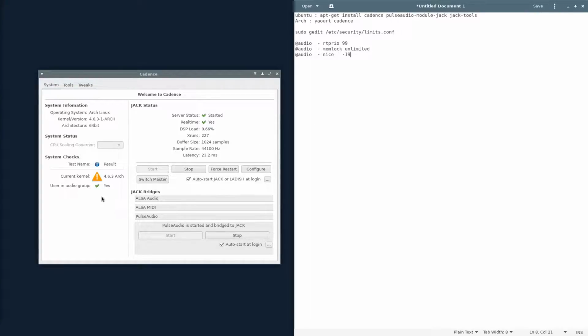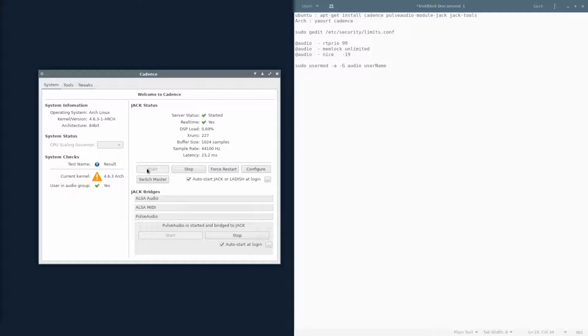And if you're not in the user group, or you're just on permissions like that, you're going to have to add your user to it. So you're going to have to do sudo usermod -a -G audio and whatever your username is. Obviously, you're going to have to do that, and then once you log out and log back in, you should be in the audio group, and then that's when you can start using Jack.